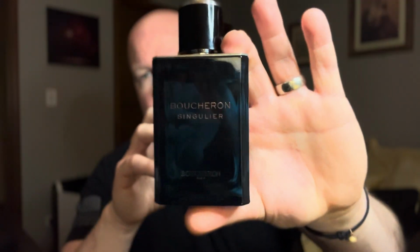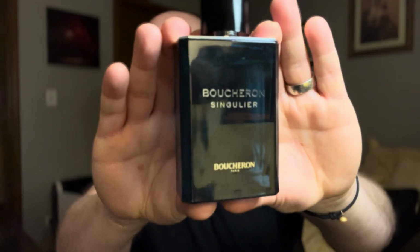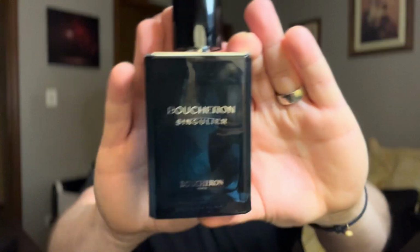And it does have that barbershop kind of vibe to it. So it's got a little bit of a fougere thing going on, but it's not old man smelling. It's very modern. It's still very mass appealing. Let me spray it in the air. But yeah, honestly, it's like a trifecta of Sauvage, Cool Water, and Dylan Blue. And I can't complain about that because I love all three. So, had to be in this list.